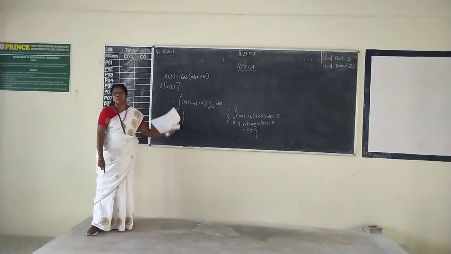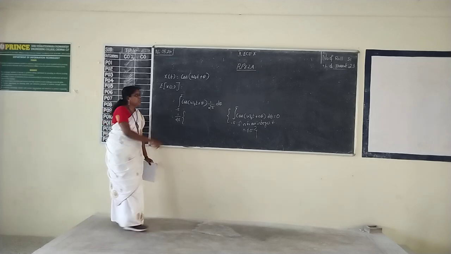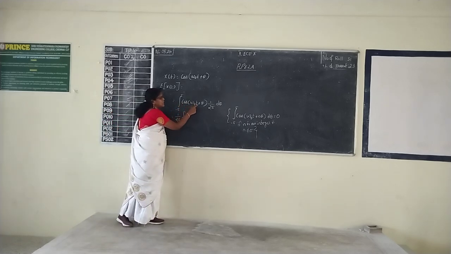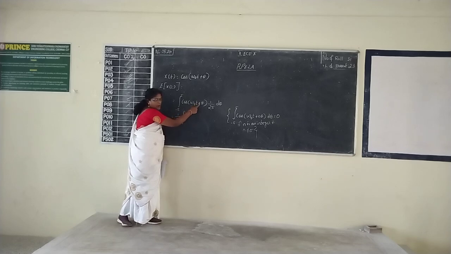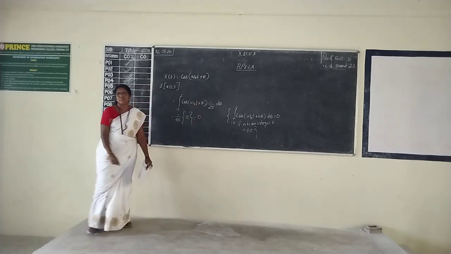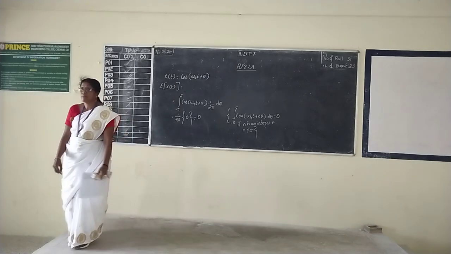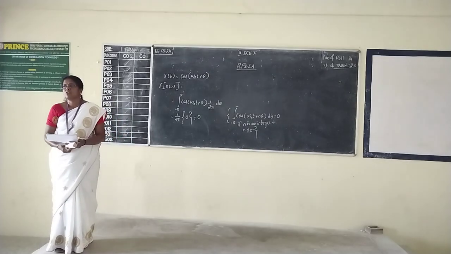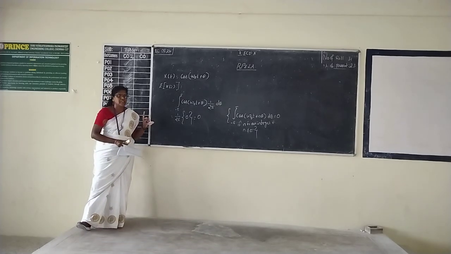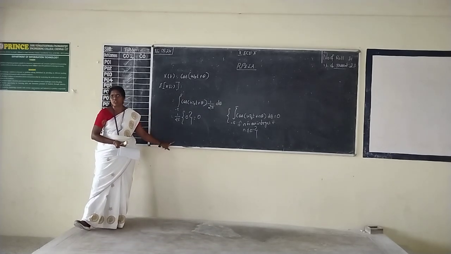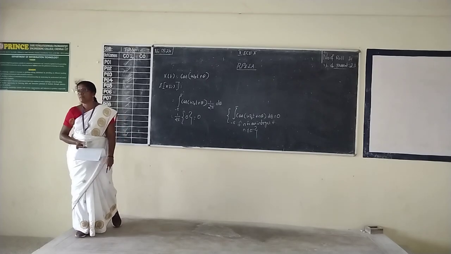Now tell me what is the answer. What is the integral of cos of omega naught t plus theta? It is 0, because the n value here is 1. So it is 0 and that cancels, no need for any integration. Is 0 a constant or not? Yes. So the first condition is satisfied. The expectation is constant.